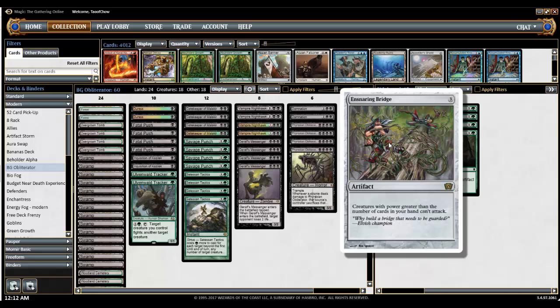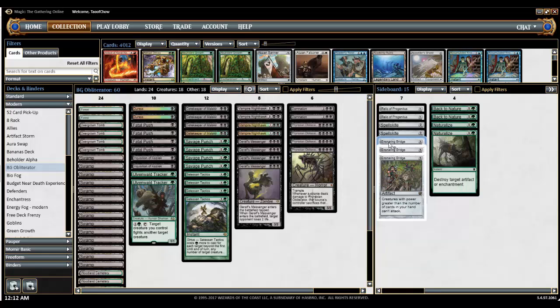Now Ensnaring Bridge is kind of a weird one, because you think we are an aggro deck, so why would we ever want to use an Ensnaring Bridge, because our creatures can't attack either? Well, the reason is that if our opponent can get the jump on us, let's say for instance they're generating so many tokens that they can do the sacrificing, then we can hold up an Ensnaring Bridge and hide behind it until we get a Setessan Tactics or something like that, and then force the sacrificing to go.